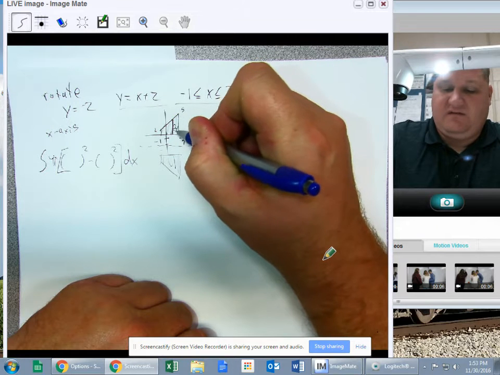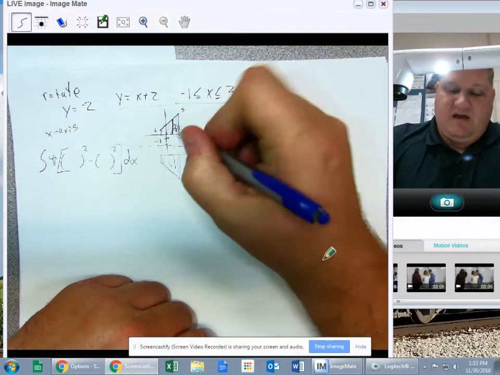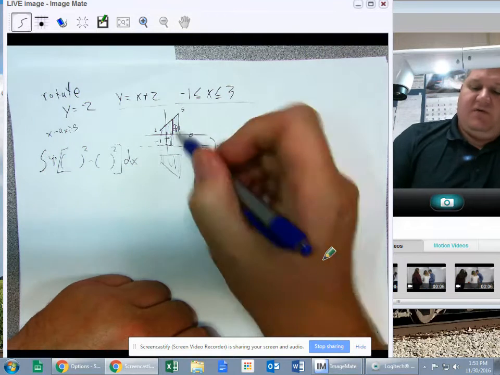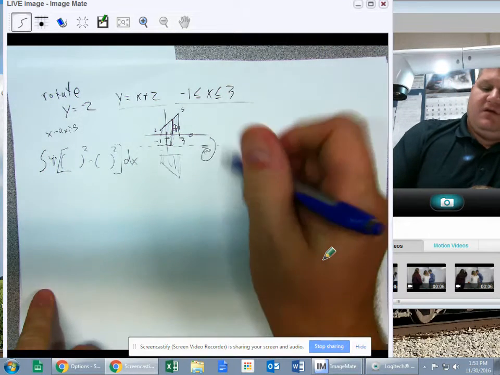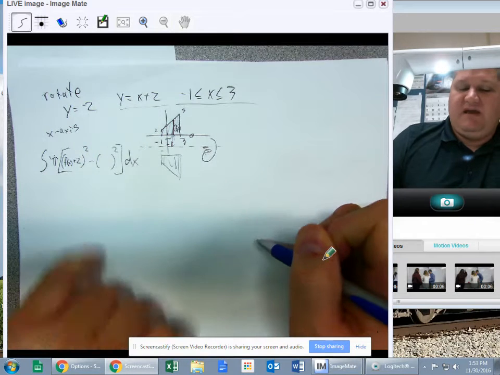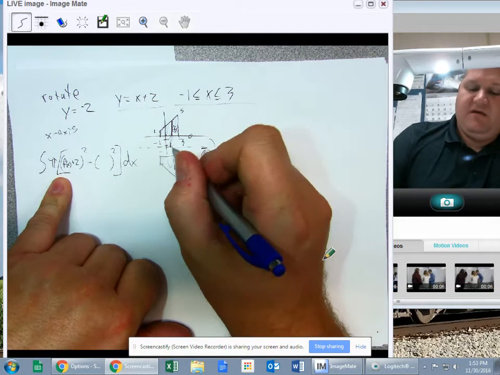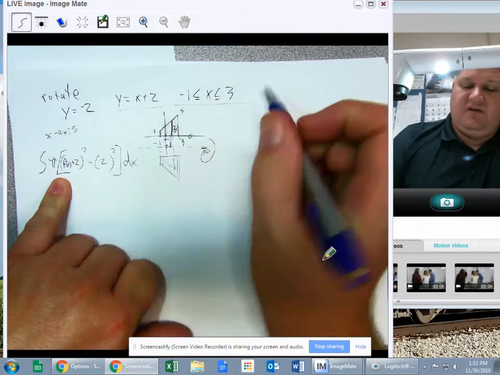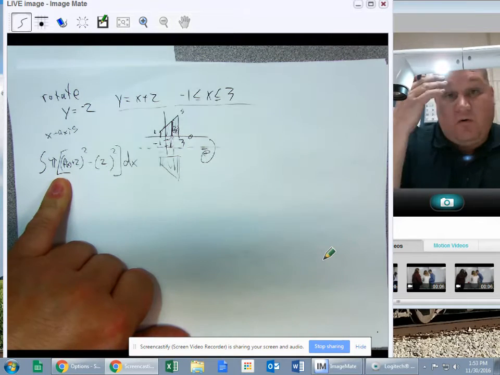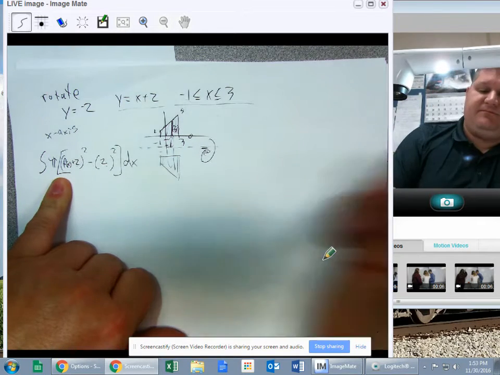Now, outer radius, well, if I just had f of x, that would be right here. That's f of x. But the problem is I have more than f of x. I got this entire space here too. Well, that space is too big. So we're going to say f of x plus 2 would be the outer radius every time. And the inner radius would be 2. And I say, well, why can't I just cancel those out if I just have a subtraction of squares? Well, order of operations means you can't do that.